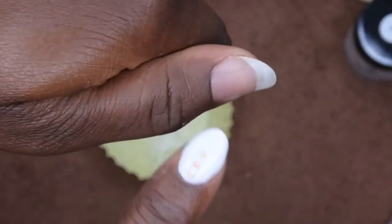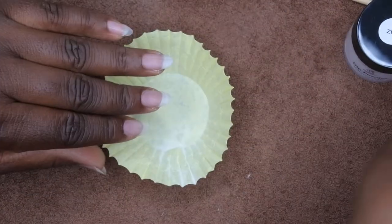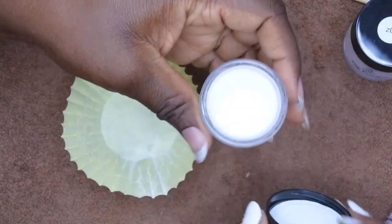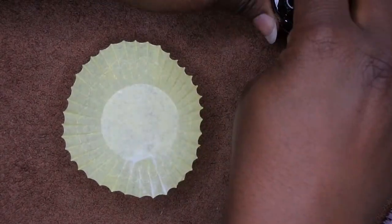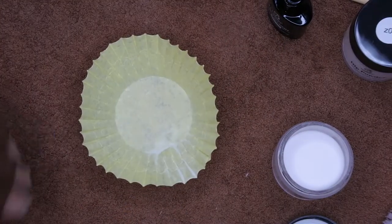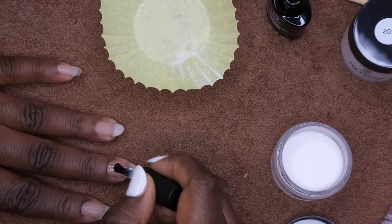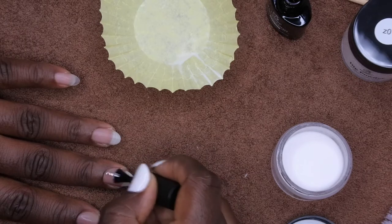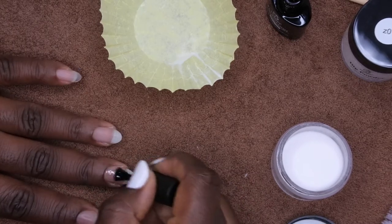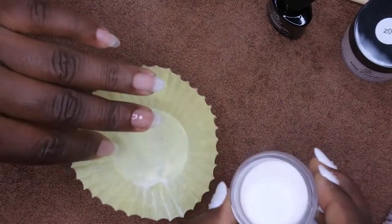So I'm just going to apply clear dip to these 3 nails, and then I'm going to go ahead and do my regular dip powder process. So you'll start with just the base coat, apply a thin layer of base coat, and then I'm just going to sprinkle the clear right on top of that. You can also do the base coat first and then cure it so that everything that goes on top has something to adhere to. But again, I'm trying to keep my nails as thin as possible since I did some enhancements. And I also want to see if this technique is going to work too.